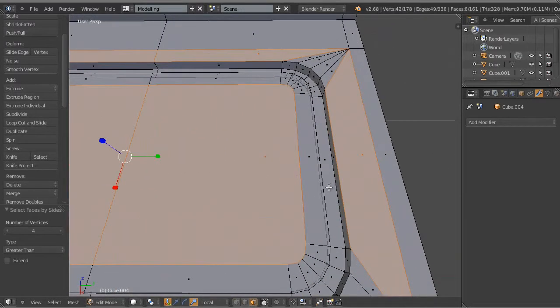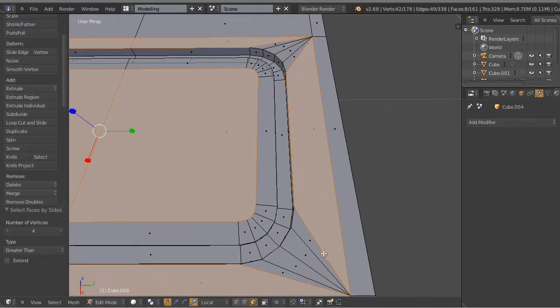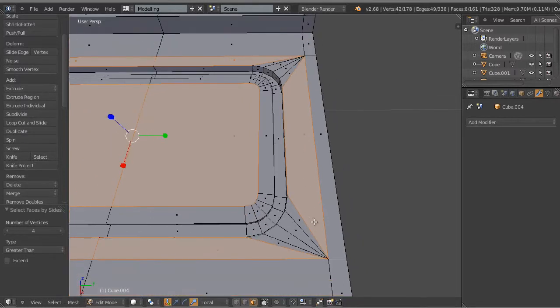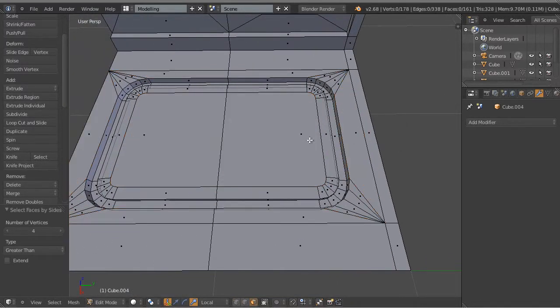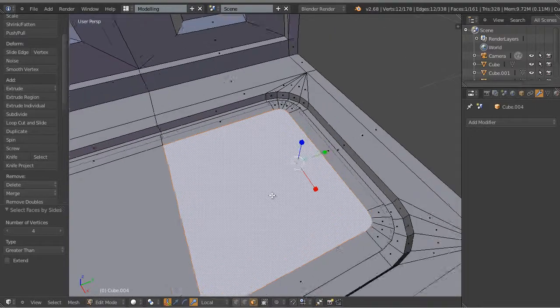Now you may look at these sides here and say, well, hey, there's actually exactly 4 sides. There's 1, 2, 3, and 4. So why is Blender highlighting these? The reason is that we have doubled up vertices at these positions here. So we're going to be removing those doubles so that we can fix these faces here. But first I'm going to address fixing these faces here.